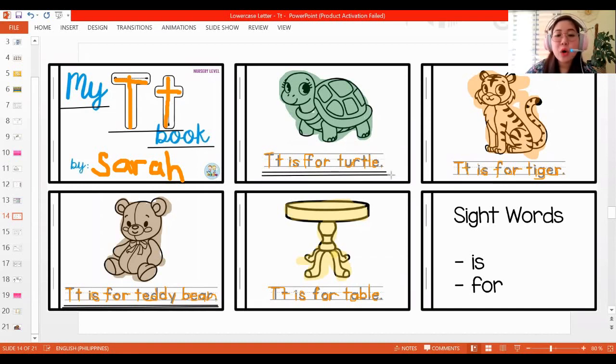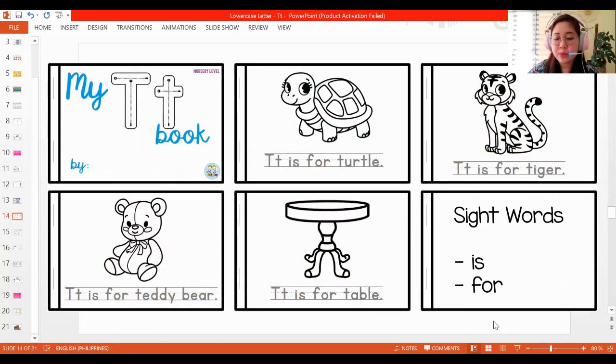T is for turtle. Next page. T is for table. T is for table. And last page, T is for tiger. Let's read it again. T is for tiger. And remember our sight words, I and S is, FOR is for.